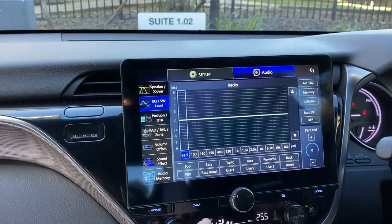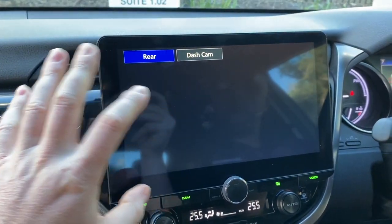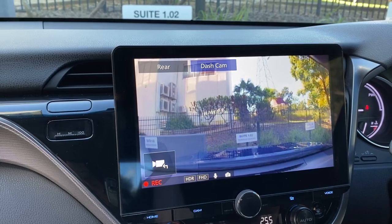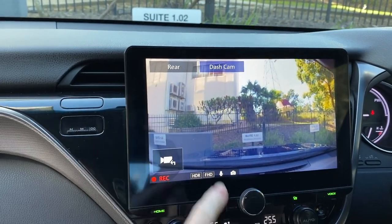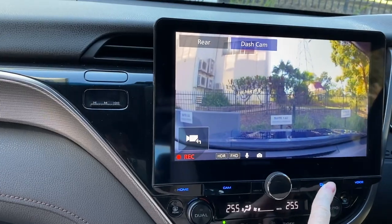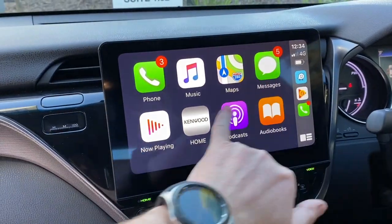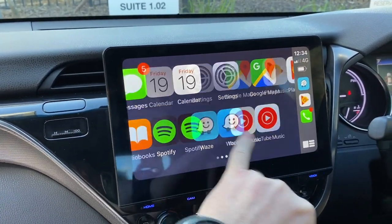There's a cool feature where you can turn your reverse camera on at any time. This car doesn't have the camera on it yet, but you can actually switch between your dash camera to see what's recording up front. It doesn't look HD when buffering during driving, but when you download the footage it will be in HD. And there is the Apple CarPlay running — we don't have Android Auto plugged in at the moment, but you can see the functionality with apps like Google Maps and Apple Maps.